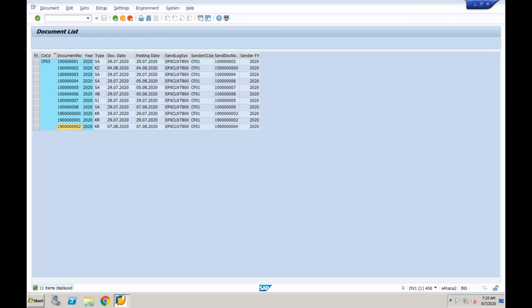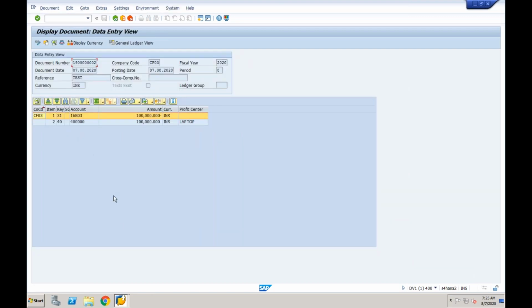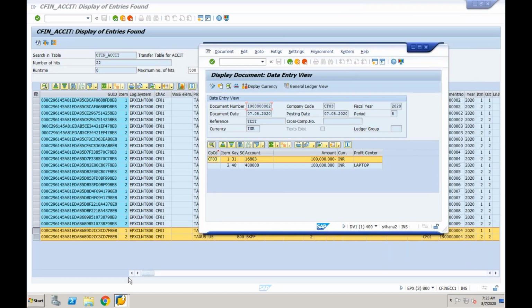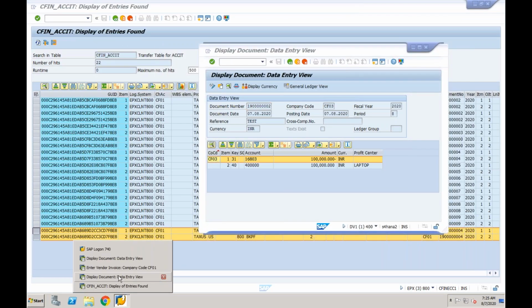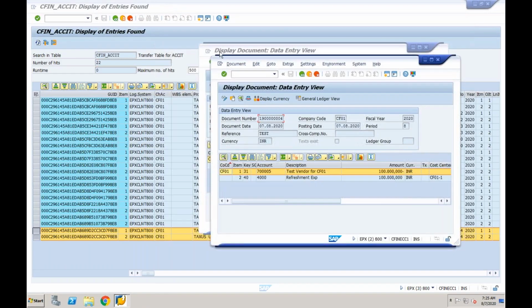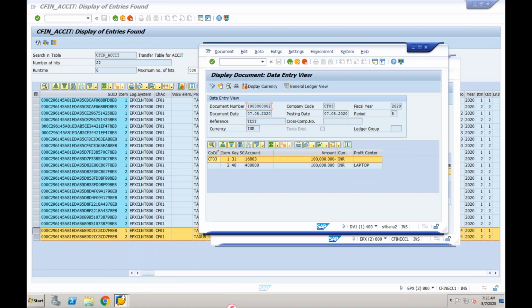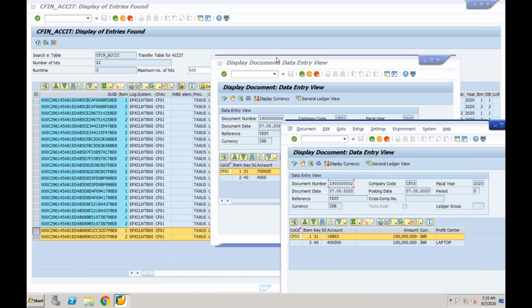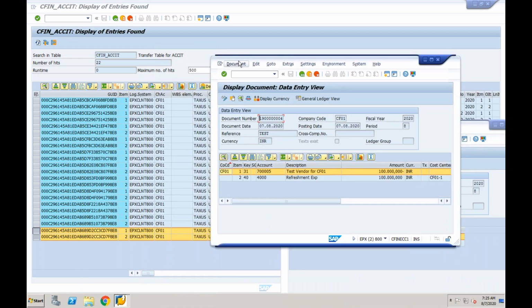Now if I double click on this, just compare the vendor number of the source and the target. Is it the same? Just a minute.